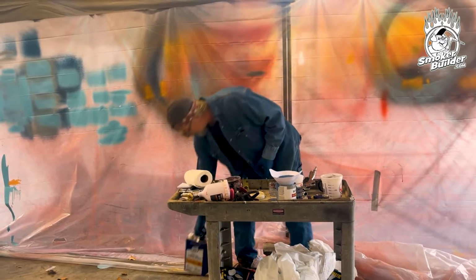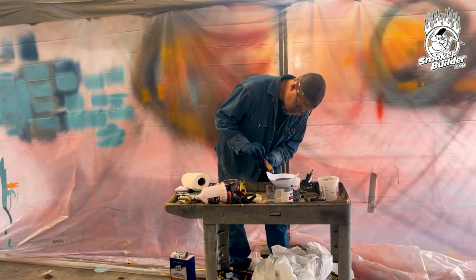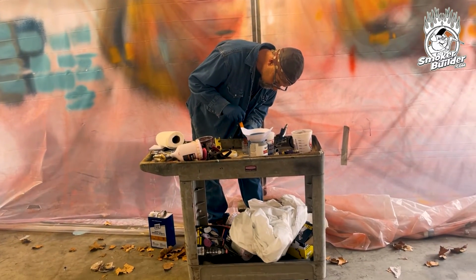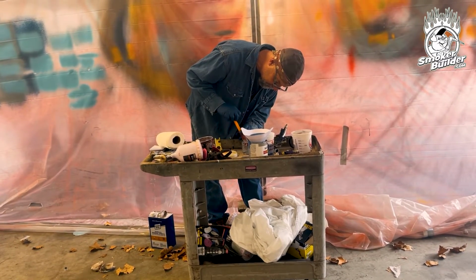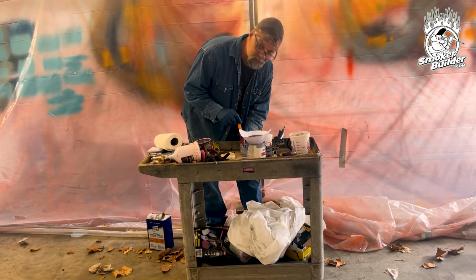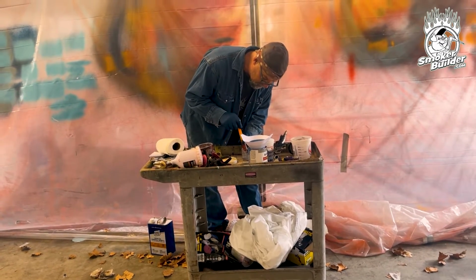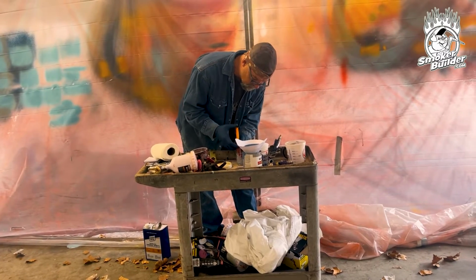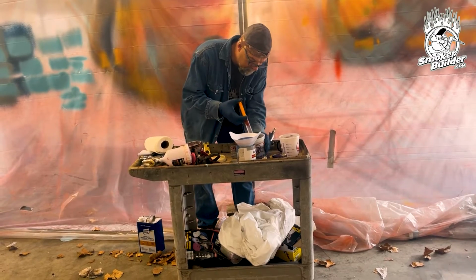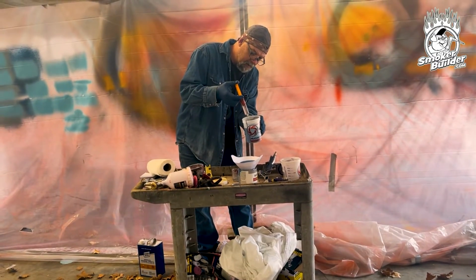Always cover that back up, and then we're going to pull out until we get this 1 ounce in the cup. I don't care if there's air in it, it's not a big deal. It's just a matter of getting my measurement right. And actually, I told you this is really thick, so I'm going to go a little heavier than that. It might show itself in the result of my paint. And I'm just dumping that right down in this little canister here.